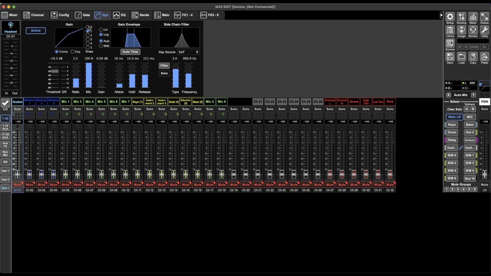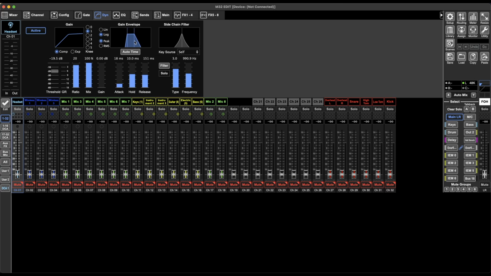You then have these knee settings to determine how soft the knee is on the change there. You can see it's quite soft there, and a very hard, sharp knee there. So that's what those settings are about. And then you have some makeup gain afterwards to boost the signal after it's gone through compression. Now this, although it says gain, is volume. If you want to hear more about that, go back to my second video in the series where I discussed the difference between gain, volume, and trim, and I've put some articles in that video.